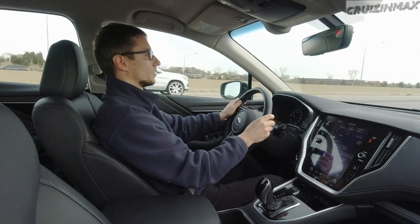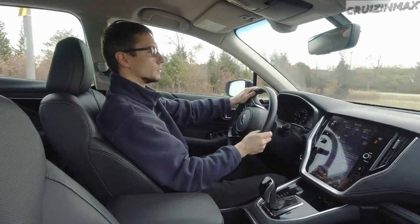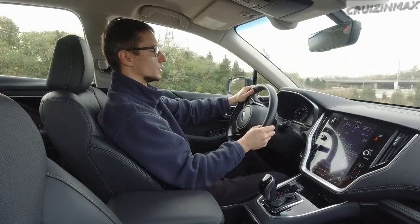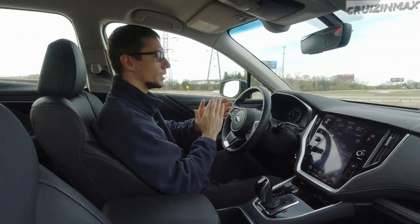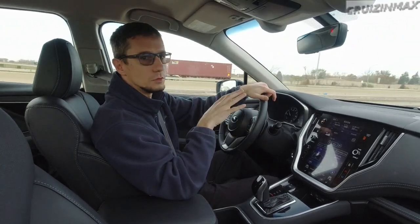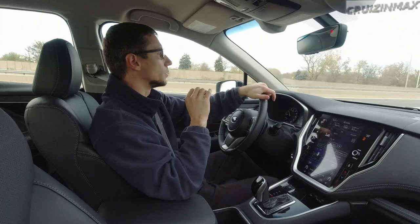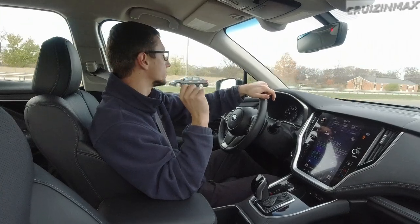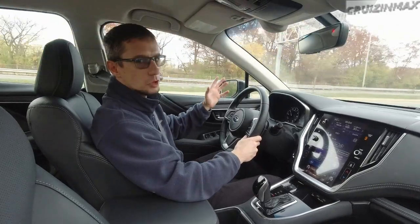I do like the brakes. I like the handling of this car. The brakes are responsive but not too touchy - there's no delay, they catch right away. You don't need to push the pedal far for aggressive braking. All the day-to-day braking action happens within maybe the first 20% of the brake pedal travel.